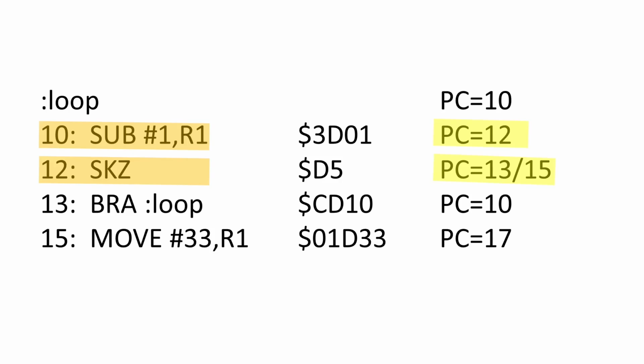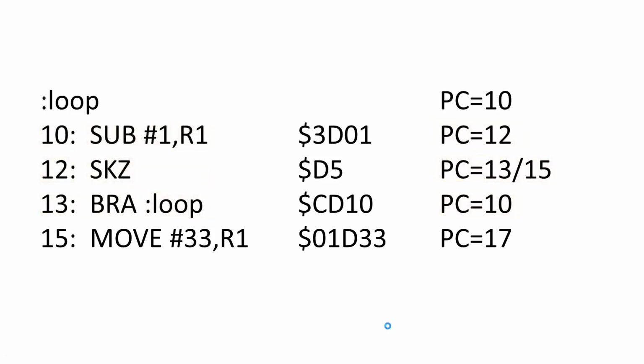So if it wasn't 0, as in there's still 1 in there, the program counter will point to 13 here and do the branch to loop, which is this number, and it says there's the address it's got to branch to. The branch command has got all the instruction modes as well, only uses the source one though. So it will set the program counter to 10. It will load this value here, the immediate value, which is what loop is, into the program counter. So the next time it runs, it will come back in at sub 1 again.